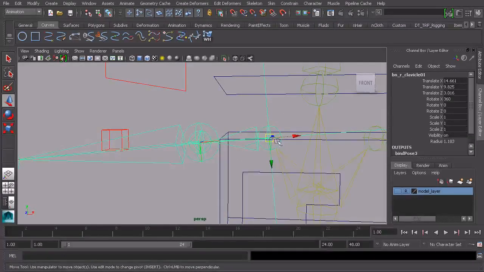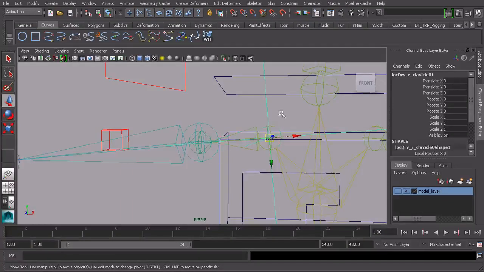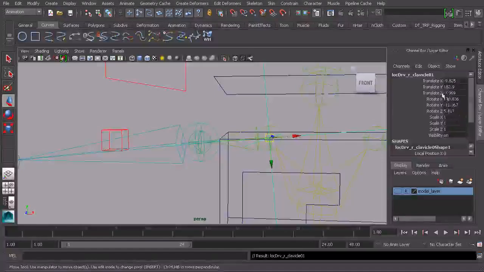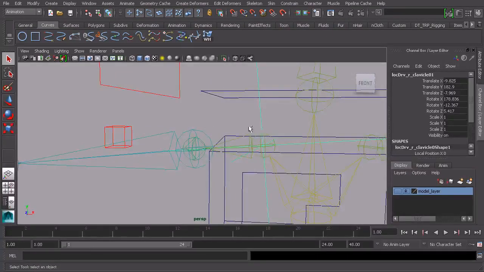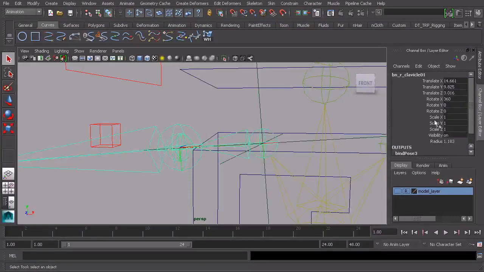So once it's been parented and aligned, we can now go ahead and take the locator and press Shift P to unparent it. Beautiful, and now we have the exact 3D space of our clavicle bone. How cool is that? So from here, we're ready to go in and zero out the rotate values of our clavicle bone. Now you can see here that this is very simple because its rotate X is set to 360. So if we were to set it to 0, it'd be as if there was no change at all because it's already been brought back to that same position.